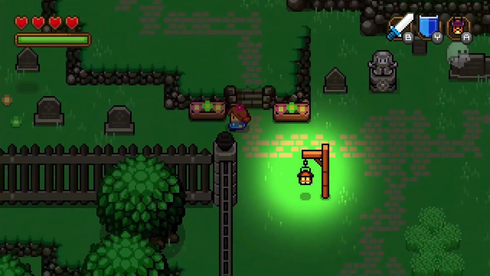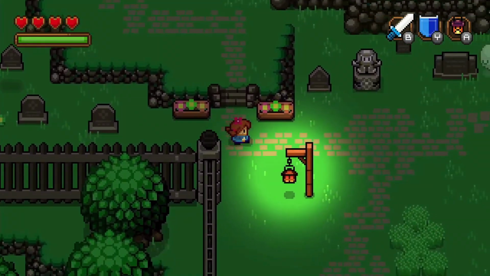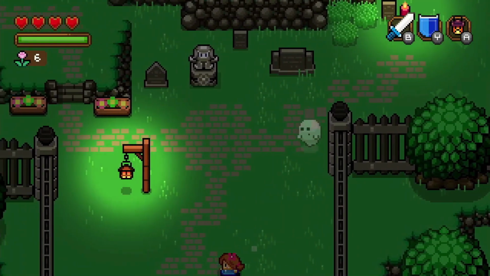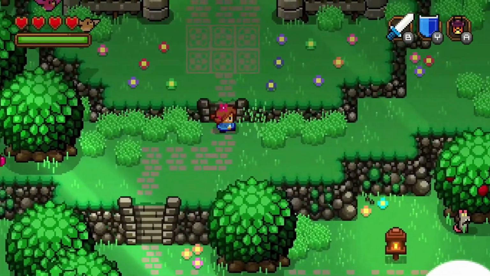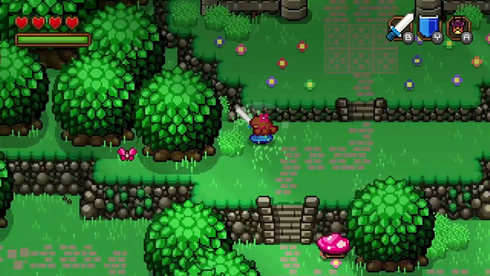Also, if you may be seeing a lot of these dark spots around the ground, keep in mind those for later. Those are treasure troves, and you need a particular item to unlock those. We don't have that item just yet, but once we do, we're going to be digging a lot because they usually have money in them, and we definitely need the money.